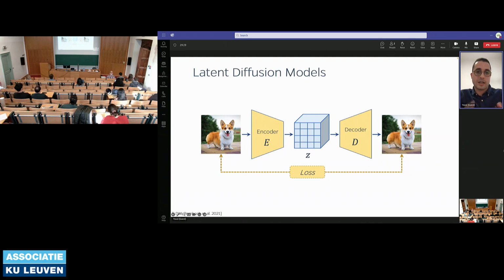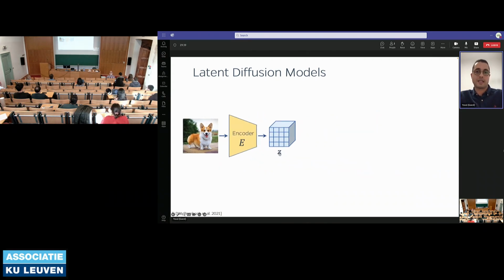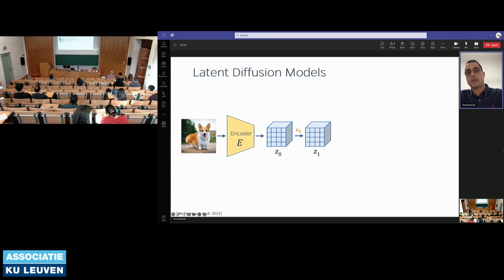Now, there's some other technical details over here, but nothing that we have to worry ourselves with. The first step is this autoencoder. Because what we really care about is this latent space, this latent representation of the image, and hence we get the name latent diffusion models. So what we're going to do now is what's called a diffusion process. We're going to iteratively add noise to our latent, Gaussian noise, for t time steps, each time adding a bit of noise until we get a noisy latent code that's called ZT. Right? T, in this case, is usually 1,000.